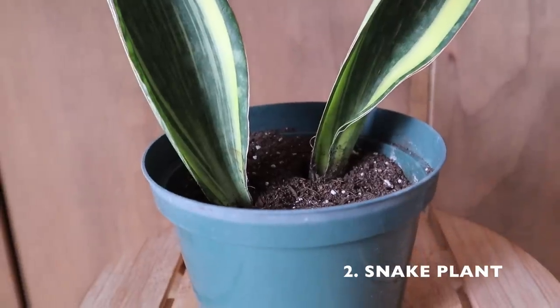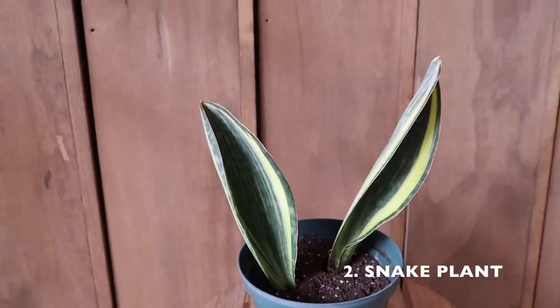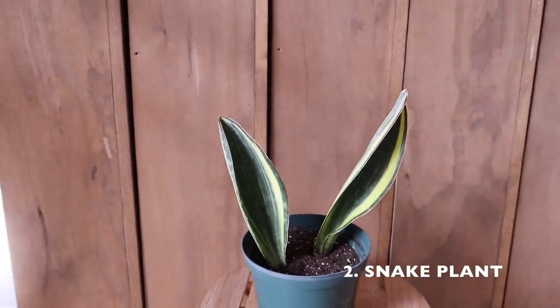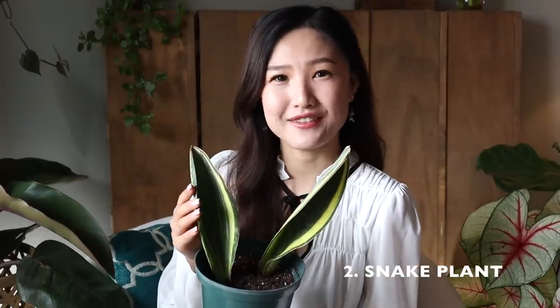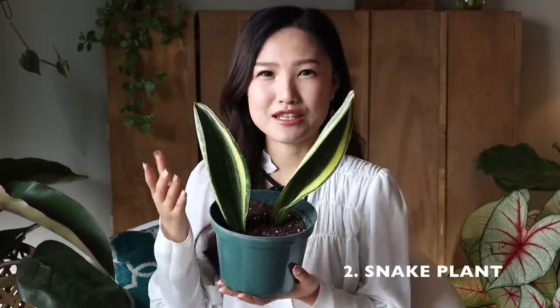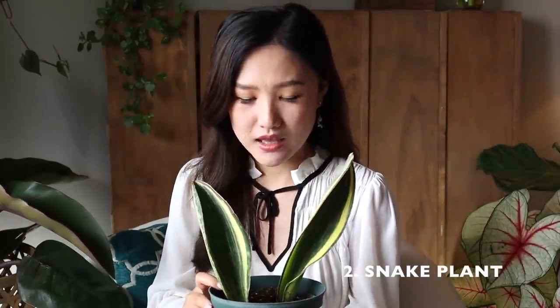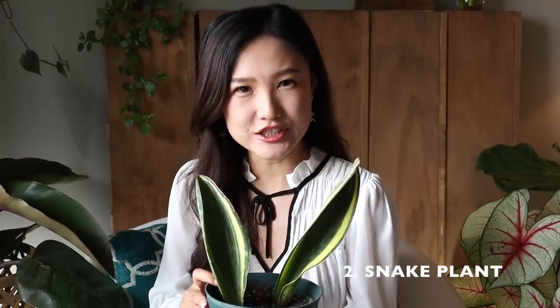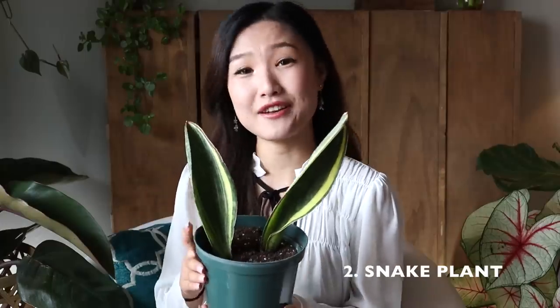You don't have to ever worry about these guys because you can water them once a week, once every two weeks, or even once a month — but it really depends on where you're located. I get these guys from a website called The People's Plants. They are well-finned Sansevierias. I plant them in a little pot together because I love the shape, and I think they look like bunny ears. I got these guys for about $35 each and they survived the mail in perfect condition.